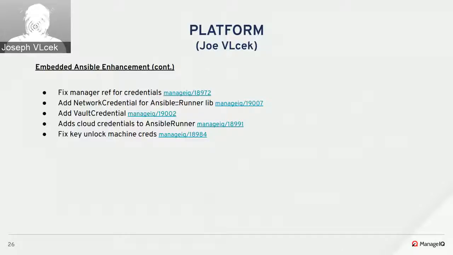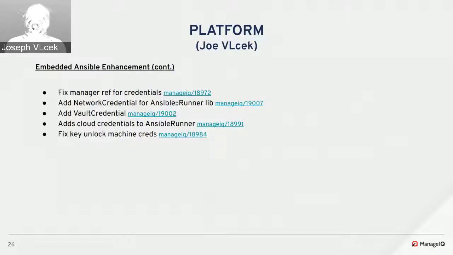And here's the highlights from the relevant changes that Nikhil has made. He fixed a manager ref for credentials by ensuring the manager resource is properly assigned when creating Automate manager credential records. Added network credentials for Ansible runner libraries. Created the Ansible runner vault credentials class. Added cloud provider credentials, and made a change to allow SSH key unlock to happen in the SSH agent when invoked by an Ansible runner.